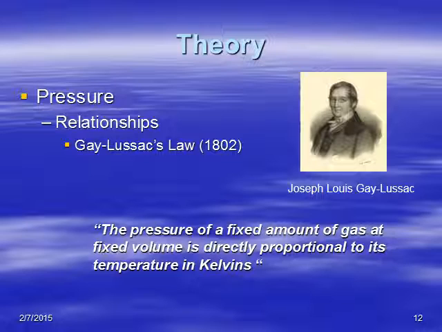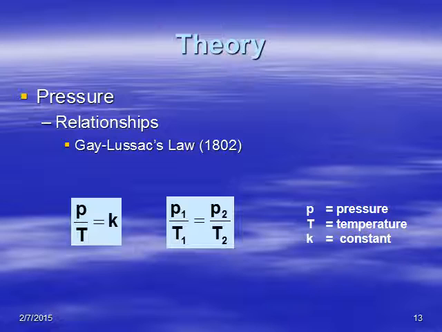And their concept or their idea was that the pressure is directly proportional to temperature for a given amount of gas if its volume is constant. So this is what it looks like here. This is your empirical relationship, the Gay-Lussac law, showing you that if pressure increased, so did temperature, or vice versa. If pressure decreased, so did temperature. So that was at the beginning of the 19th century.